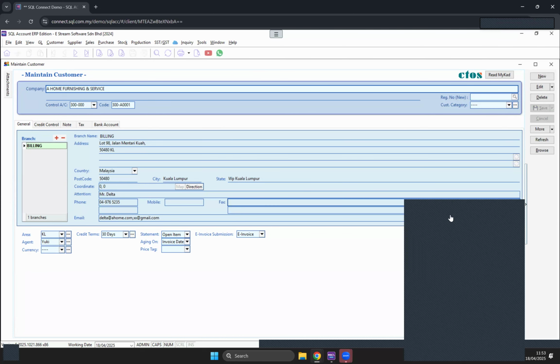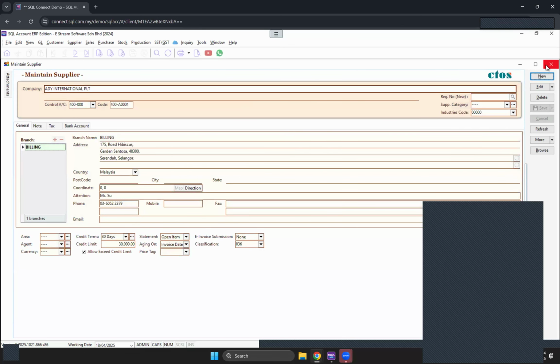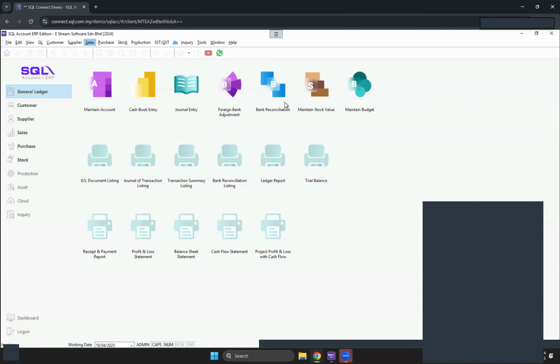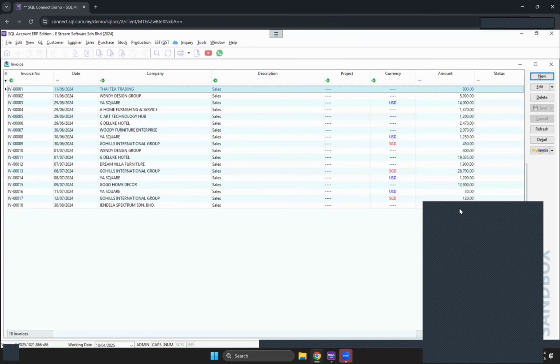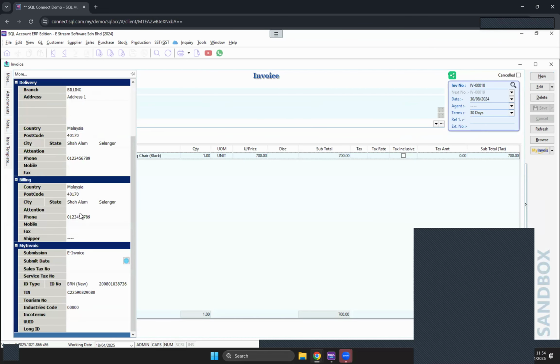I try to show you and see. I'm not sure right now the server is okay or not. Because this morning I tried to submit the testing e-invoice, the sandbox one. It seems like system is keep refreshing, then cannot let me submit the e-invoice. I try and see, for example, this invoice.